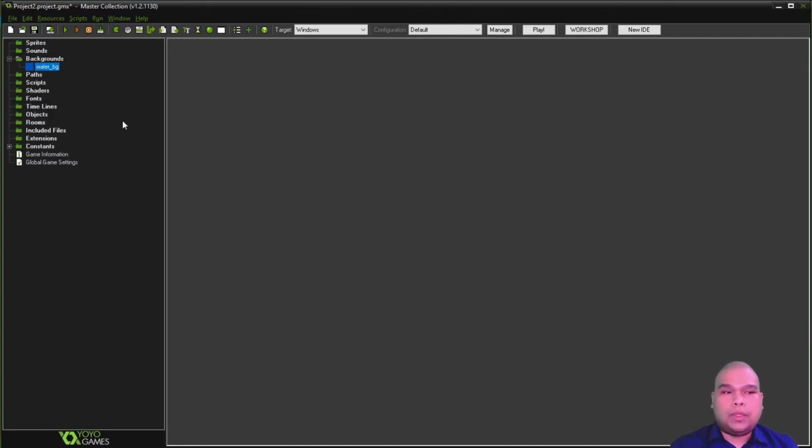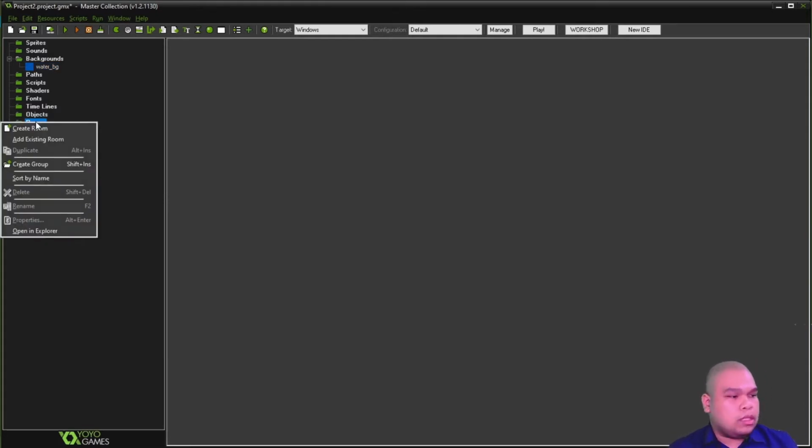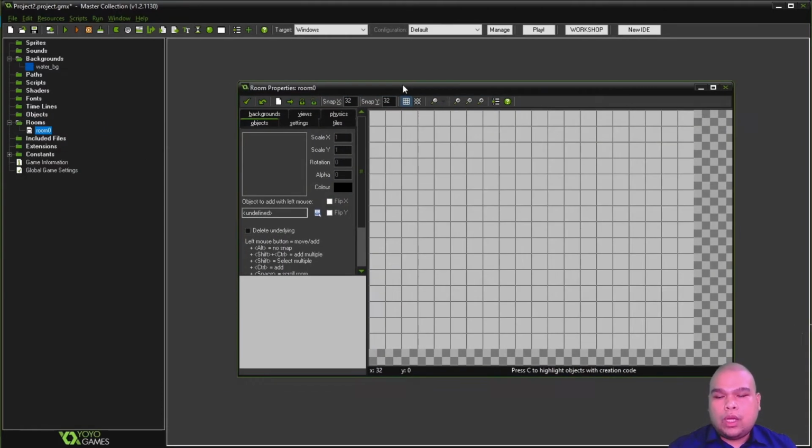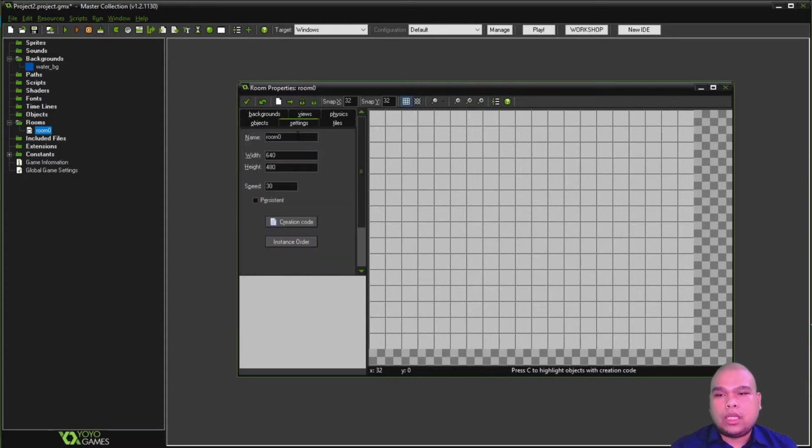The next thing that we'll be doing now is proceeding to creating your room. So proceed into the rooms resources. Right click into this. Okay, then create a room. Then after creating your room, we have several tabs in here. So we'll be proceeding with settings. The first thing that we'll be doing now is naming your room. So let's say, for example, I'll be naming this main underscore RM. Okay, so the suffix RM denotes that this resource is a room.